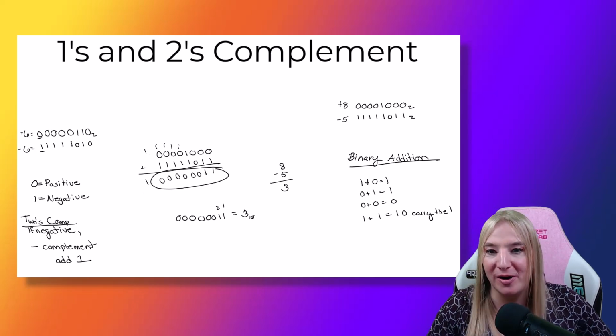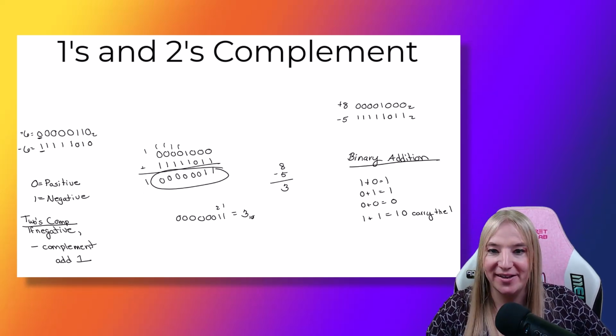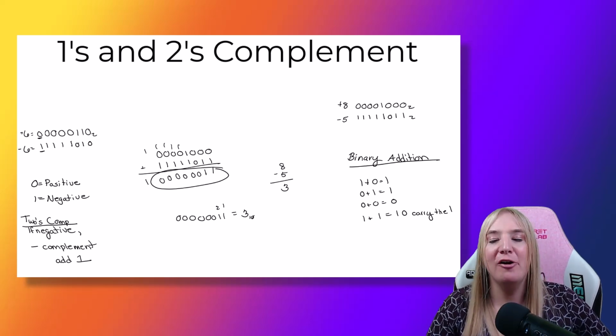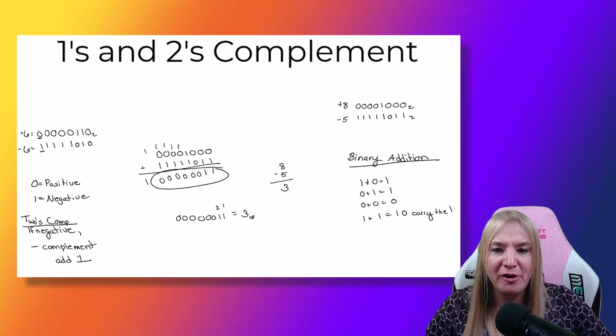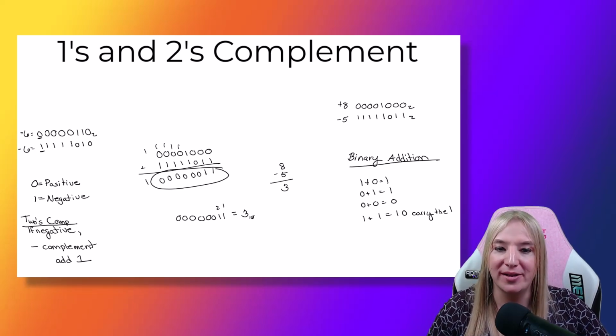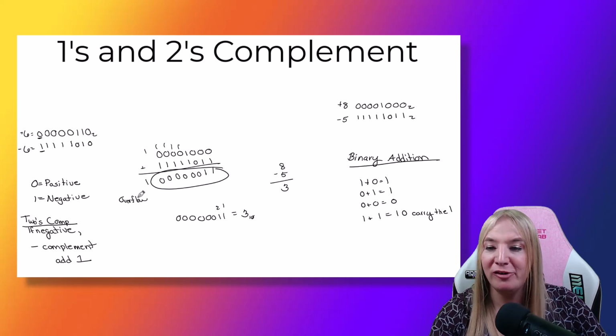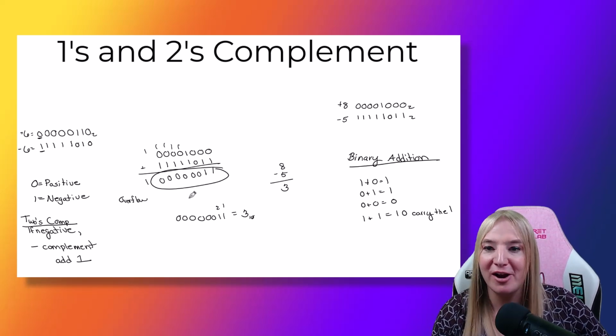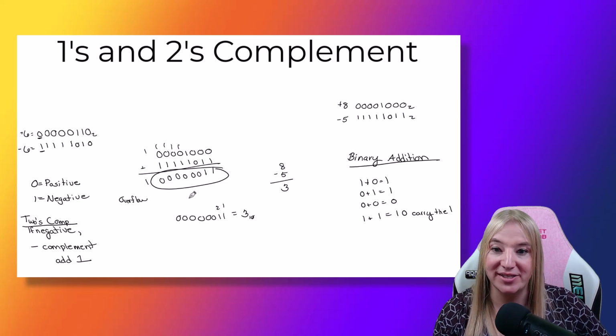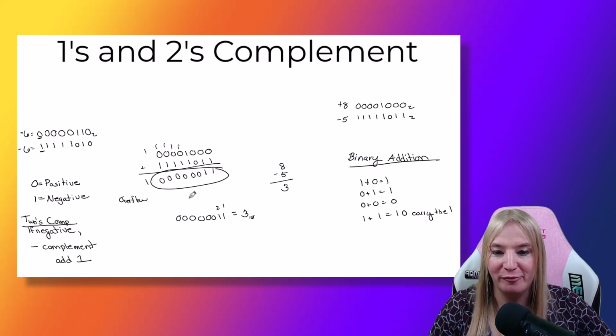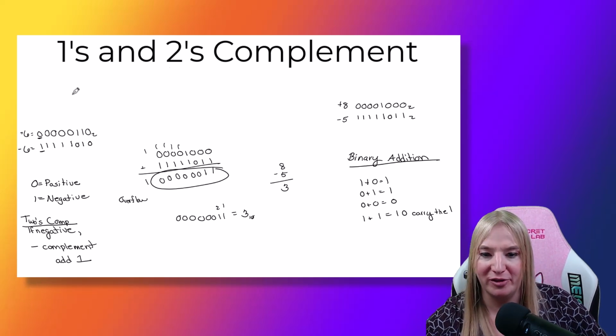So this is the cool part about 2's complement: we can easily add values together. It doesn't matter if they're positive or negative numbers, we just add the values together and drop the overflow bit. I shouldn't say carryover bit; we don't drop the carryover bit, we drop the overflow bit, rather. So we just get rid of the last bit that goes beyond the byte boundary, and we're down to our value. It's very simple to implement, with very simple calculations, and this is why a lot of engineers will use 2's complement over a lot of the older systems.